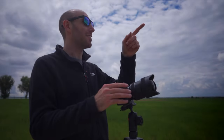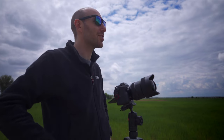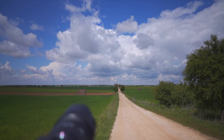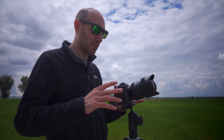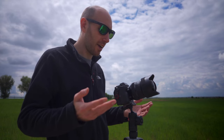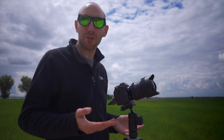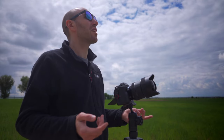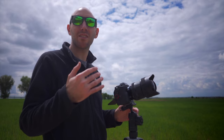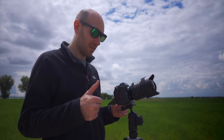I changed my position. I'm looking in this direction because there are nice cloud formations over there, and also there is a road leading towards the clouds, which looks pretty cool. I have my 14-24mm today and I haven't shot a lot with it yet, so hopefully today we get some nice timelapse. I'm at 14 millimeters, ISO 100, and f4, and I think I'm going to shoot with an interval of one or two seconds so you can see a little bit of that smooth movement. I don't like to see the clouds moving too fast.